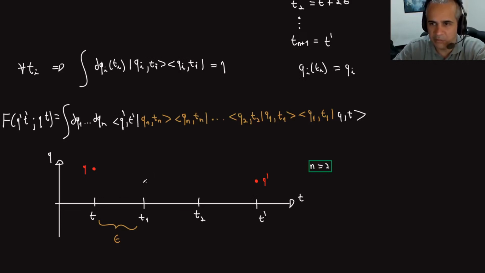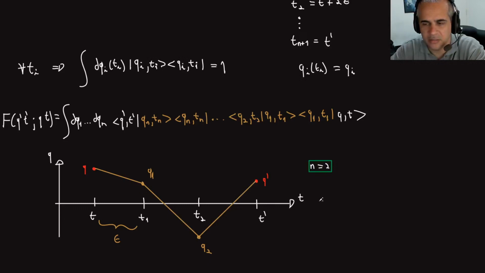But for any particular point in this integral, what I'm doing is take q1, defined at time 1, q2 here. What I am really calculating here, these many brackets, is our transition amplitude, say, from q to q1, and then from q1 to q2, and then from q2 to q prime. These are the propagators I'm calculating. When you look at this, it's easy to realize that what I'm calculating is a particular path that leads from q to q prime. In fact, I'm calculating all the paths because one must remember that I'm also integrating on both q1 and q2.